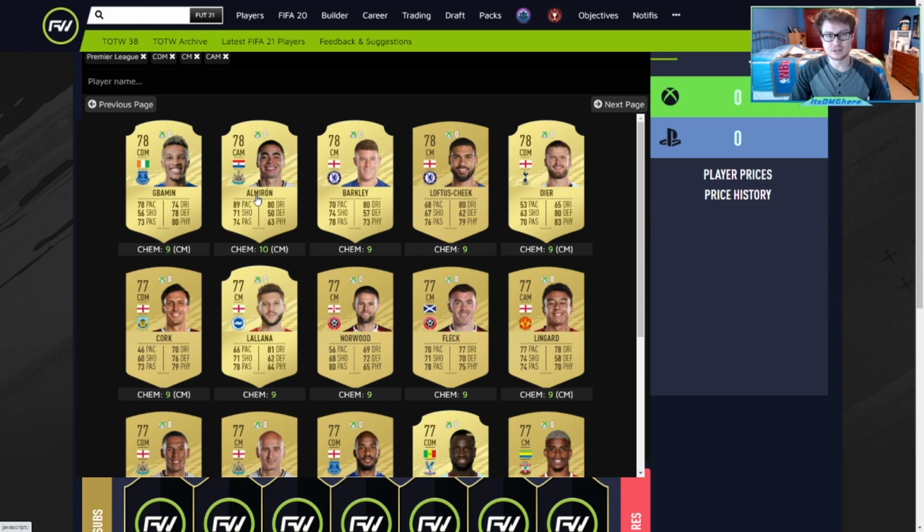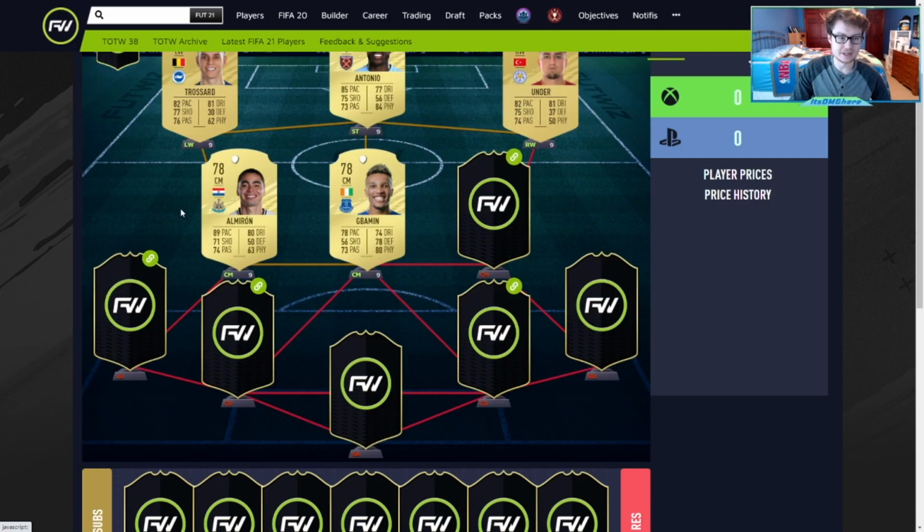Because we went with Almiron, who's obviously more of an attacker, we're going to see if we can find a box-to-box and then a more defensive-minded player. Mbaman here, or Guberman, however you pronounce it, I think is probably going to be my defensive mid of choice. Very good all-around defensive mid stats. Obviously, you don't want him going forward because of his shooting, but good pace, good enough passing, dribbling for a defensive mid, and then good defending and good physical as well.